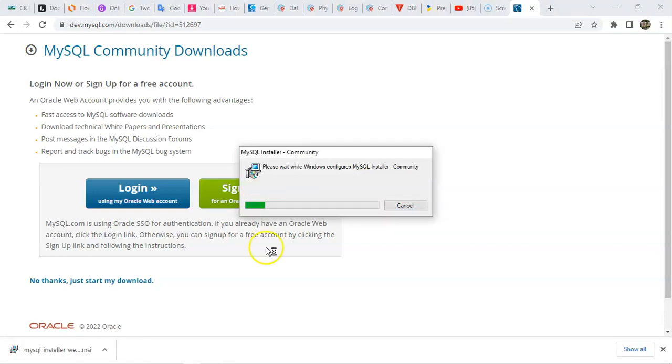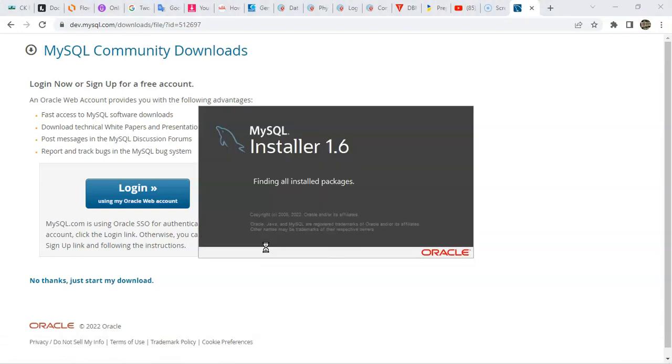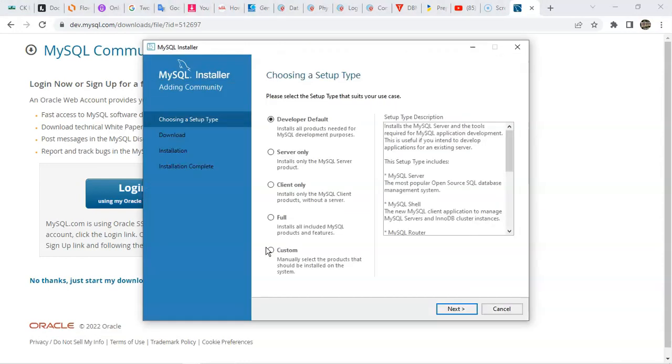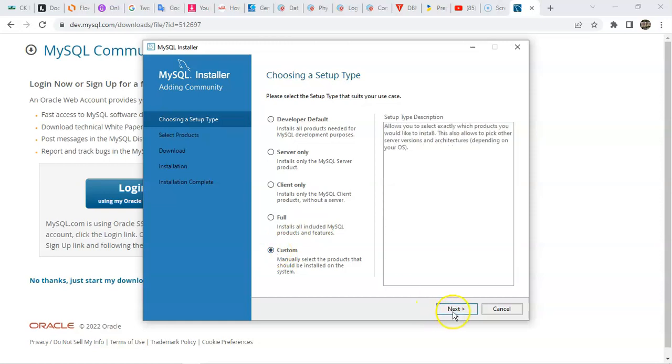So click on yes here, and again yes, and this is MySQL Installer. This small application will be installed on your PC, and you can use this file each time you want to update or remove files from your PC. So here you got different options. You got the developer, default, server only, client only, full, or custom. So it's better to select custom so you can choose the files that you want. Click on custom and next.